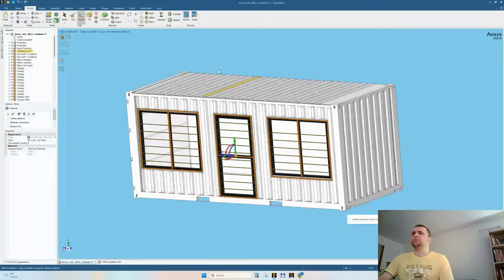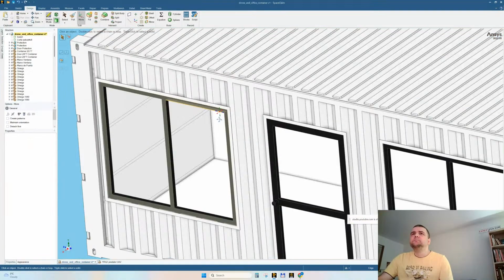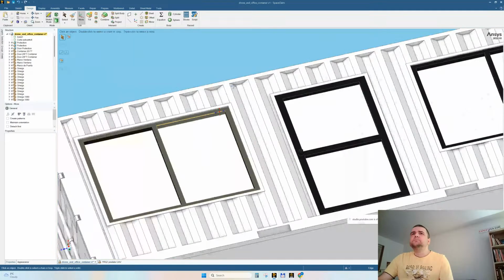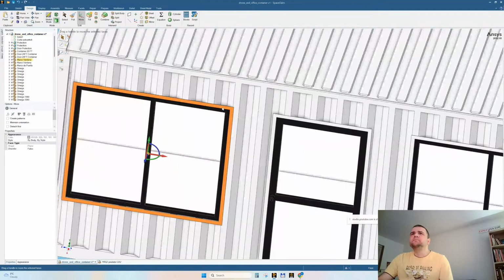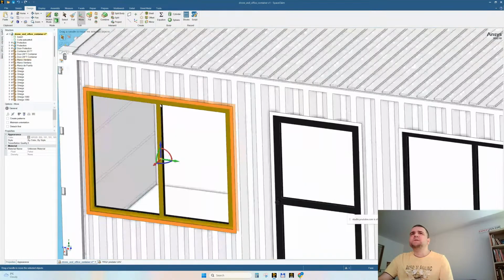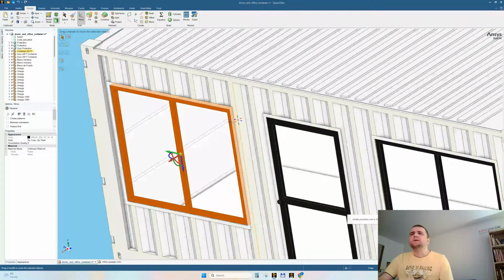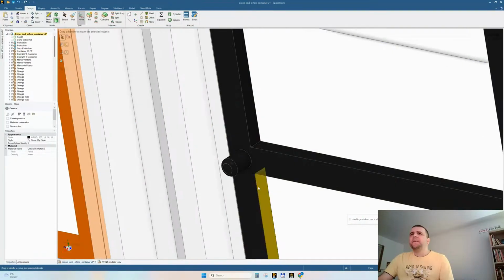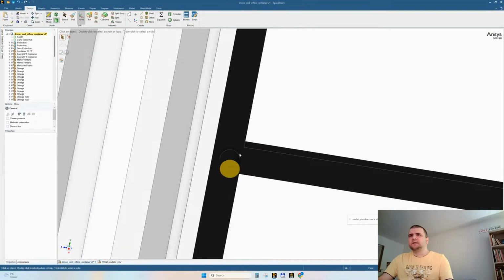Same color, oh. So this goes inside. What is this? This is like a frame. Do I care about this? Let's leave it.